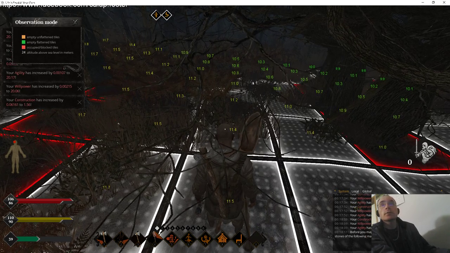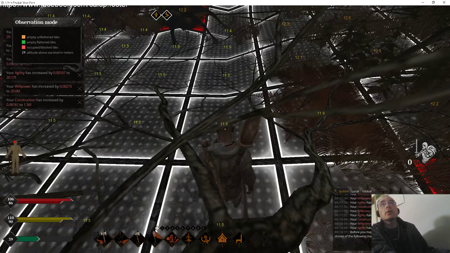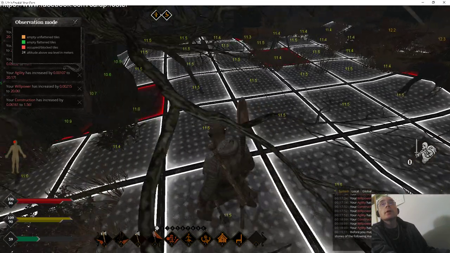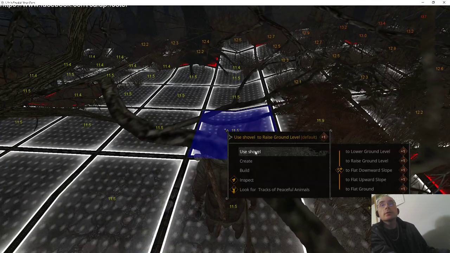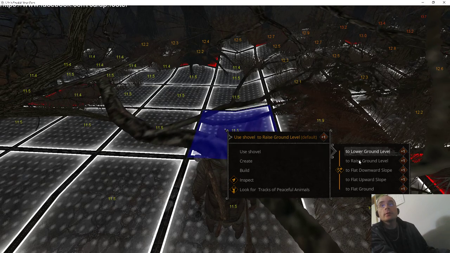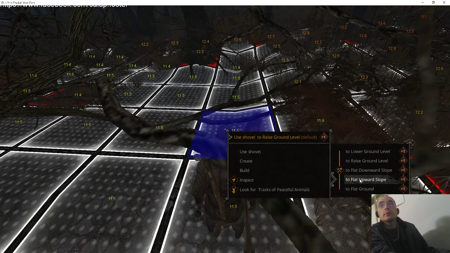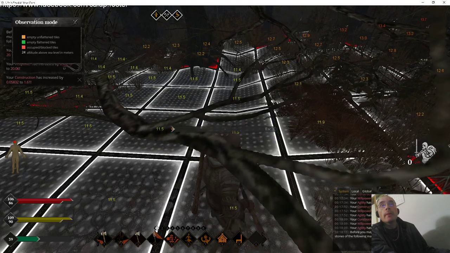Okay, let's see how much rock we got. Not enough for anything. Now, see, those are all paved now. Now, let's stand on this tile and we're gonna go to use shovel, flatten ground. We're gonna right click that and we're gonna do that.